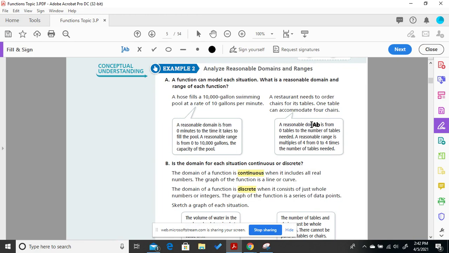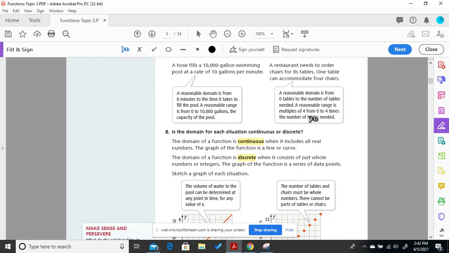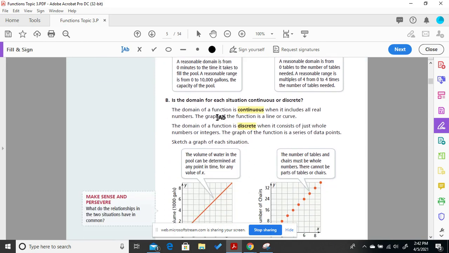chairs. That would mean each table can have 4 chairs, but you cannot purchase, you can't go to Walmart and buy half of a table, right? So these are going to all depend on whole numbers, 1, 2, 3, 4, which is called natural numbers. Those are your numbers that you use to count, okay? That's an easy way to remember. They're counting numbers. And on this one, you see you're not going to be able to use fractions and stuff. And that's what this information here is going to be useful for.